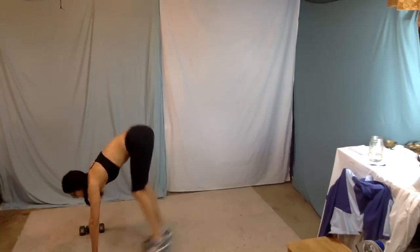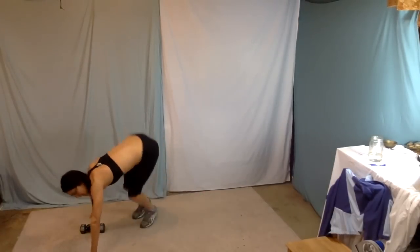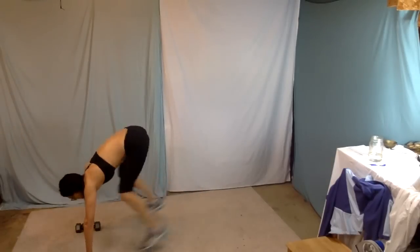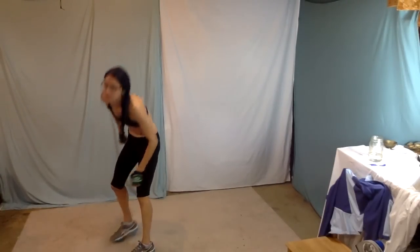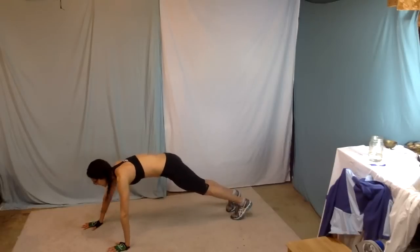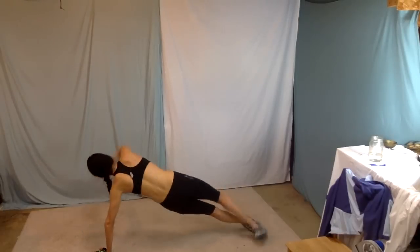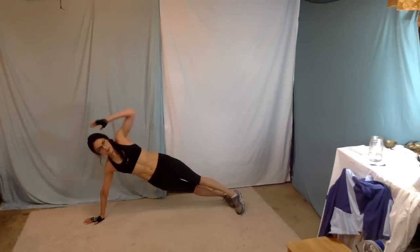You look down and you're not even halfway done. Okay, 15 seconds. Much better. Okay, so we're gonna have 1 arm in regular push-up, 1 arm in tricep position, to a side plank lift, and alternating. So, side plank lift. Now the other side. Side plank lift. Side plank lift.